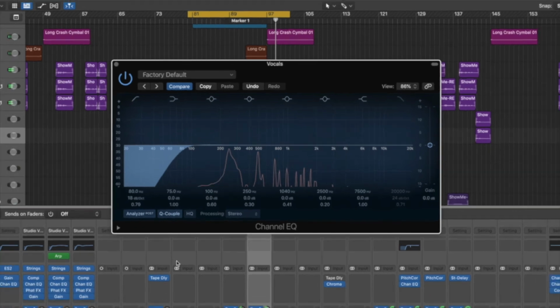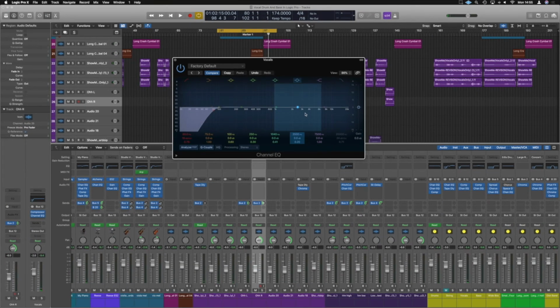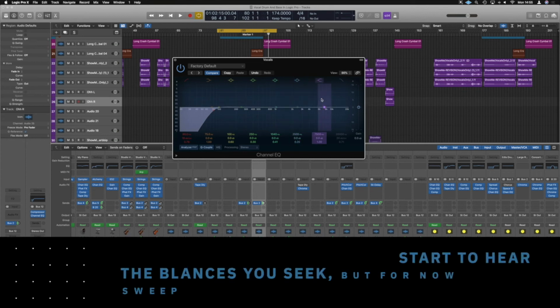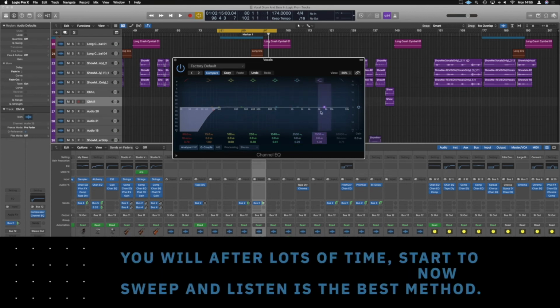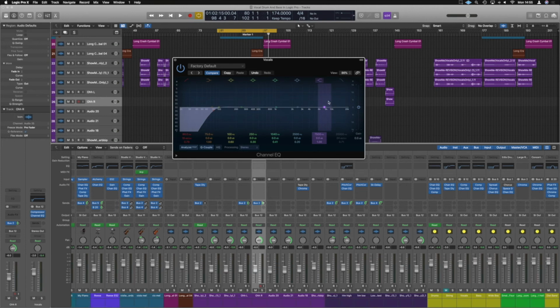Now I'm just going to have a sweep around the 2 to 10K area. I think we're probably going to dip a little bit of 4K and actually bring a little bit of 6K up. It just seems ever so harsh there, maybe like some sort of shine is missing. I might again use the tube pull tech to lift the top up after taking out some of this, but we'll have a listen. I could well be wrong.